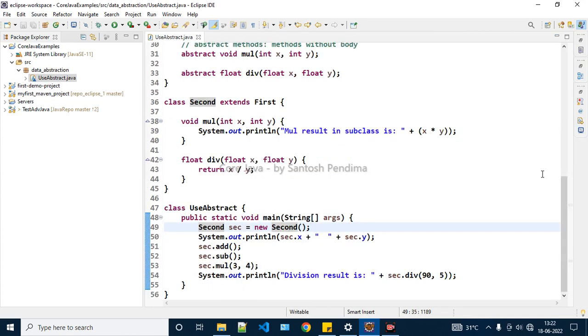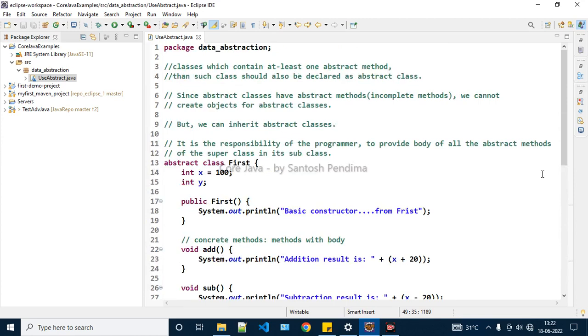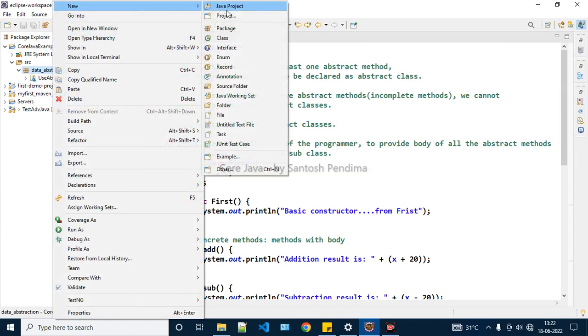Now you may ask me, sir, everything that you have taught till now is okay, but we have a small doubt in our minds: what is the importance of using this abstract class, and in what scenario and at what cases should we go for abstract classes, right? Is that your doubt? No problem. I'll explain it with another example. Don't worry.